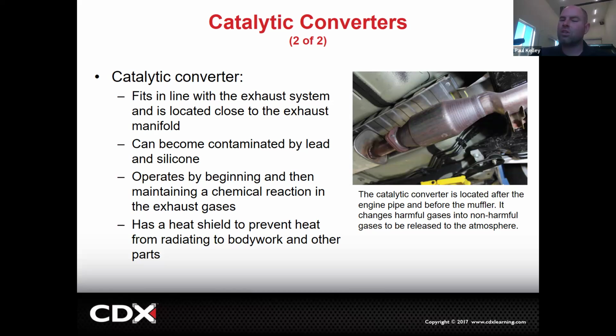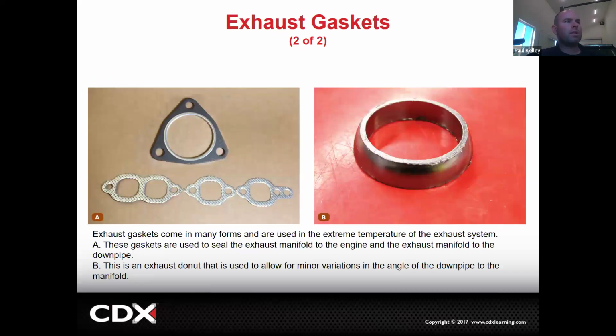Right? If our engine's in good shape, our cat should be able to handle it. If your engine's got a lot of miles and it's consuming oil, I'm sorry, it just is what it is. Your catalytic converter is going to be damaged. Similar with a misfire. If you get a misfire and it's shooting raw fuel in the exhaust, that's going to melt the cat down. It could do it in a week. It could do it fast. It can totally kill it. And they're very expensive, so that's part of the thing with the cat.